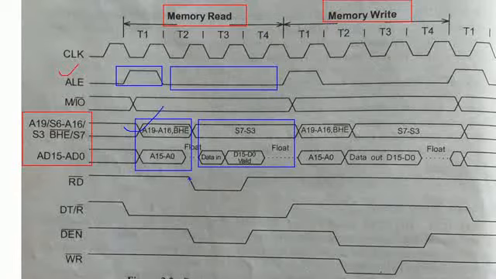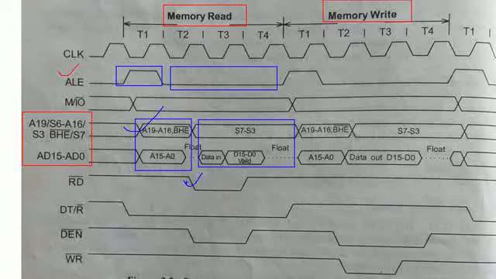After that, these lines are converted into the data lines, but between these two statuses, the read signal is active low. When the read signal is active low, the memory device is the one. Don't ever think that when the microprocessor would like to perform the read operation, it is literally entering into the memory device and picking the value from the memory location.